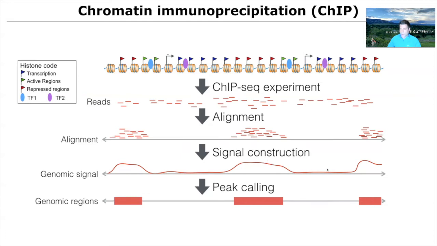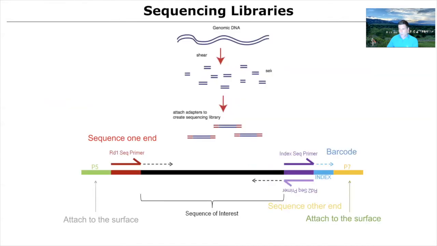It'll also give you these tracks too, which are called bigWig files, which we'll get into a little bit today and more in the next video when we do visualization of the data. That's sort of the process that the ChIPseq pipeline did: it took your raw reads, aligned them to the genome, constructed signal, and made peaks, and tells you where the signal is.